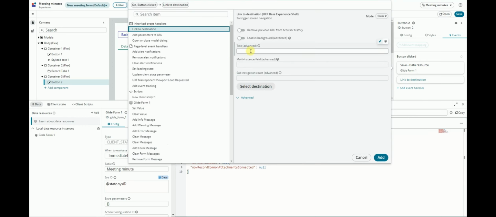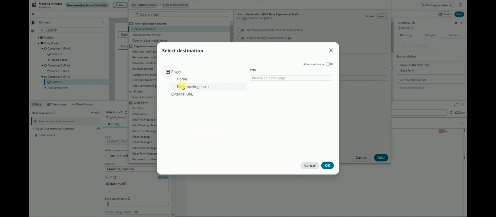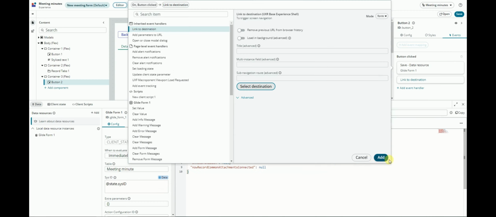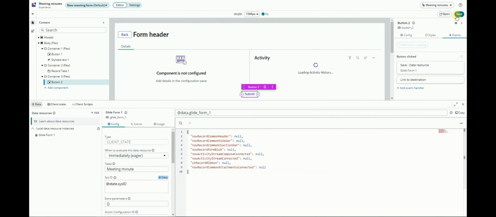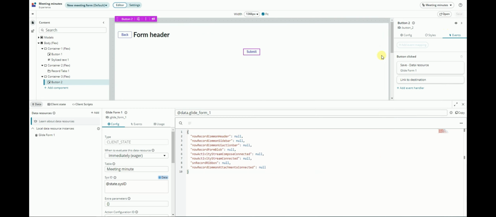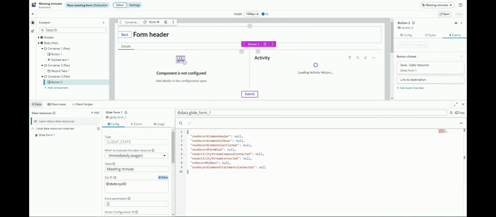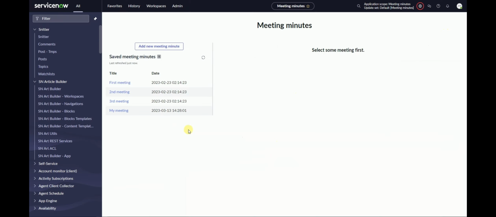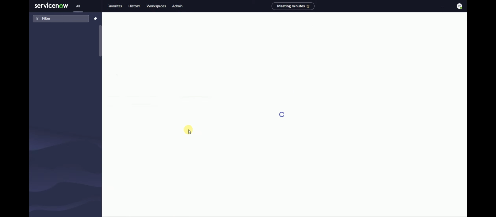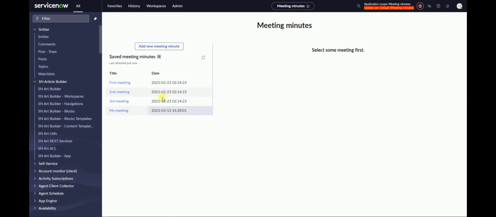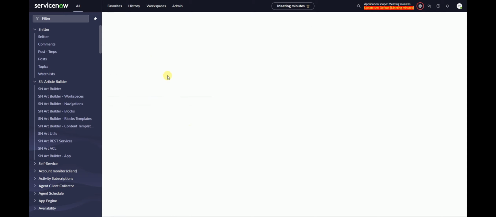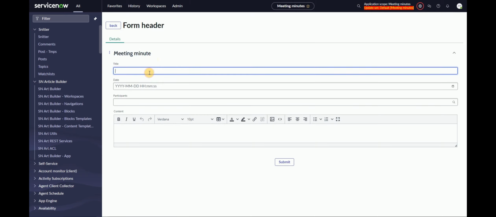You can notice that I'm pretty fast here, and the selected destination was empty, so that's why it's not going to work right now. You will see. So it's a good example for you to know that sometimes you need to be slow on UI Builder. I'm going to fill up something, but it should work just fine, but it will not work. You know, nothing is happening because my destination is empty.